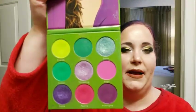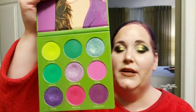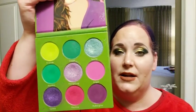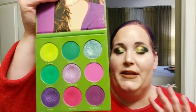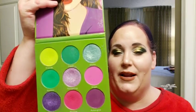But we did Collabination with about 30 different creators on Instagram and on YouTube, and we each created a look with this to celebrate Paulina and to bring positivity back to the beauty community. And this is in collaboration with Blush Tribe, and this is the palette. I think Paulina and Blush Tribe did an amazing job. This color story is phenomenal. The quality is phenomenal. The formula, I mean, it's just amazing. And I'm so proud of Paulina still to this day for creating this.